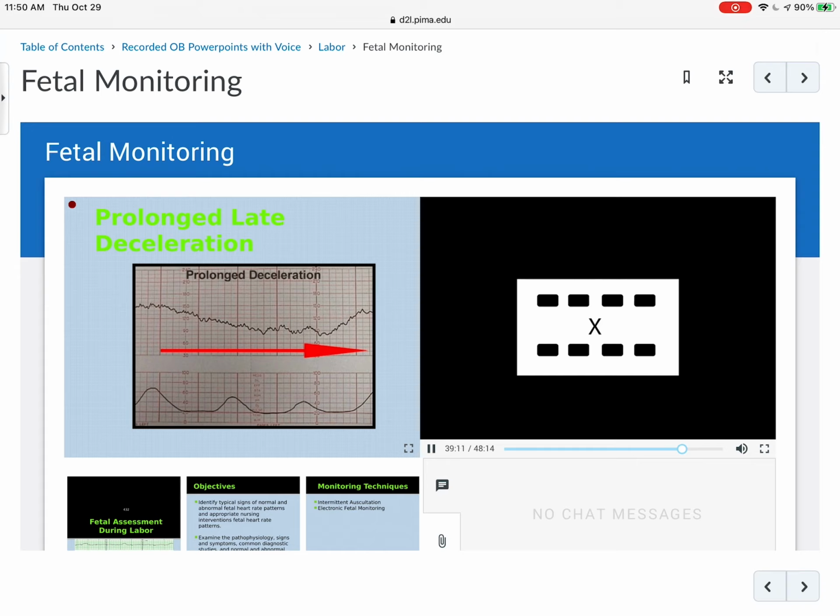So we have to think about delivery when we see prolonged decelerations. Maybe she had that prolonged deceleration. It was a fast descent of the baby and she was complete and ready to push. That would be great. Maybe she was 2 centimeters and started to do it again. That would not be so great, because delivery probably would mean an impending.